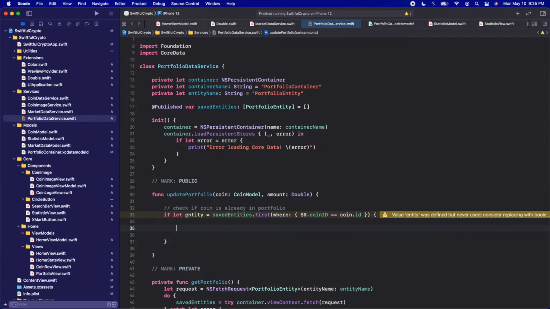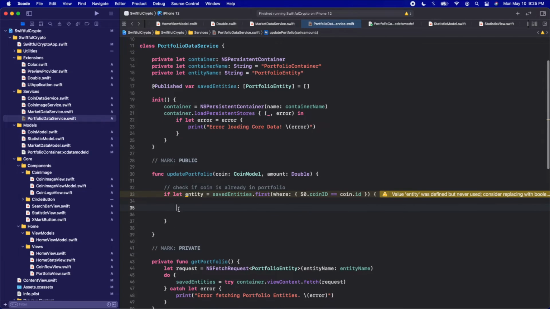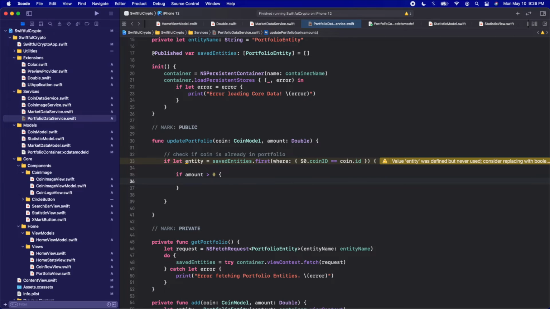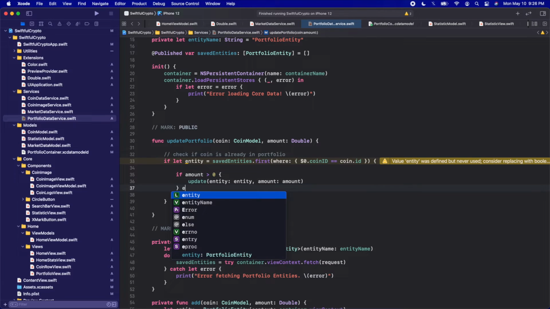And then if it is in the portfolio, we need to determine whether or not we are updating the amount or we are deleting it from our portfolio. So here we're going to very simply check if the amount we're passing into this function is greater than 0, then obviously we want to update. And we're going to update the entity, which is the entity that we just got from this if let statement. And the amount is going to be our amount. We'll say else.